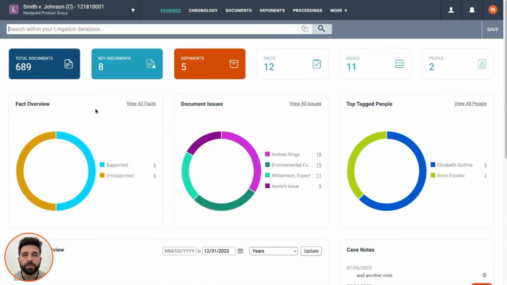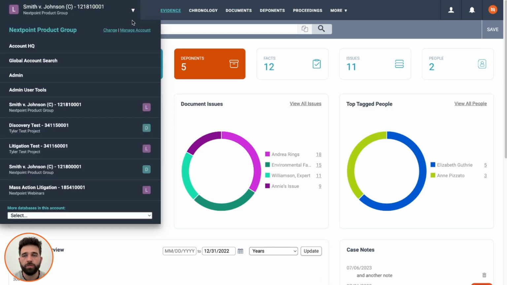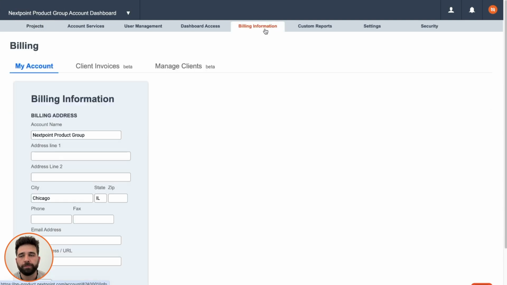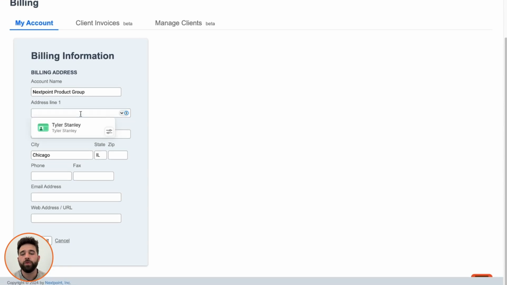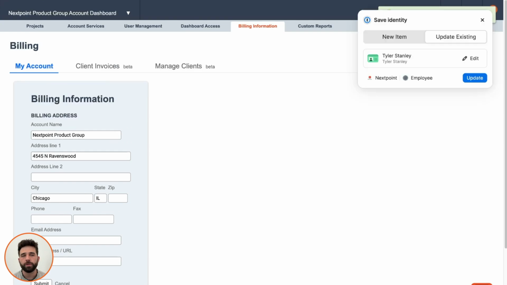So most of you will start in a Nextpoint database like this one, and in order to get to the subscription pass-through feature, you need to have account dashboard access. You'll know that you do because you have this manage account button here in the top left. When I click it and open the account dashboard, the tab that I'm looking for is billing information. You'll see a familiar spot to update your billing address, and we recommend that you do because this has some new functionality where it will actually show and be used to generate the invoices that you will send to clients. So go ahead and make sure that's up to date.